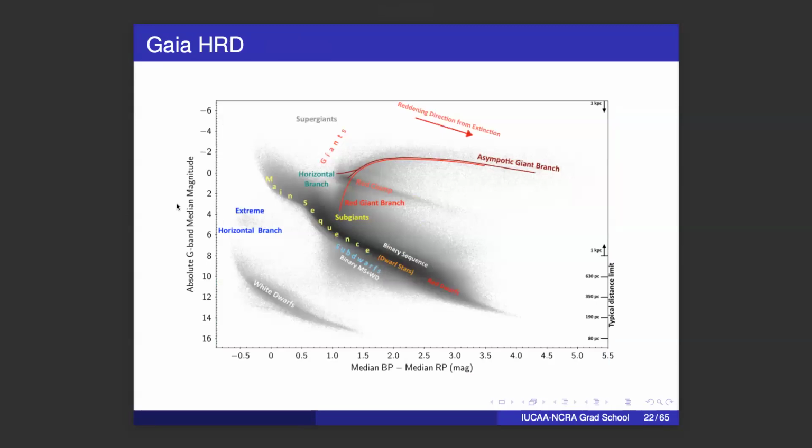Now, because we have accurate astrometry, luminosity measurements, and color measurements, using Gaia we can now construct densely populated HR diagrams. In the old days, I showed you the Pleiades and Hyades HR diagrams. There were like 100 points there. Here, you probably have 1 billion points. And so the main sequence is clearly seen. Dwarf stars, this is where the sun sits.